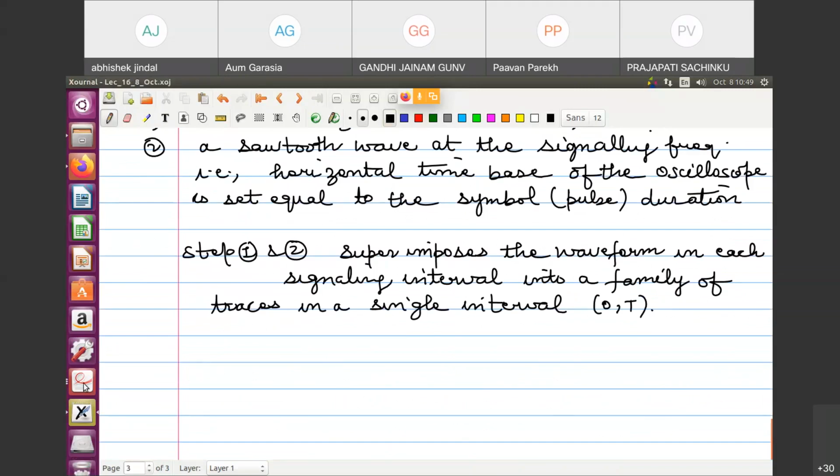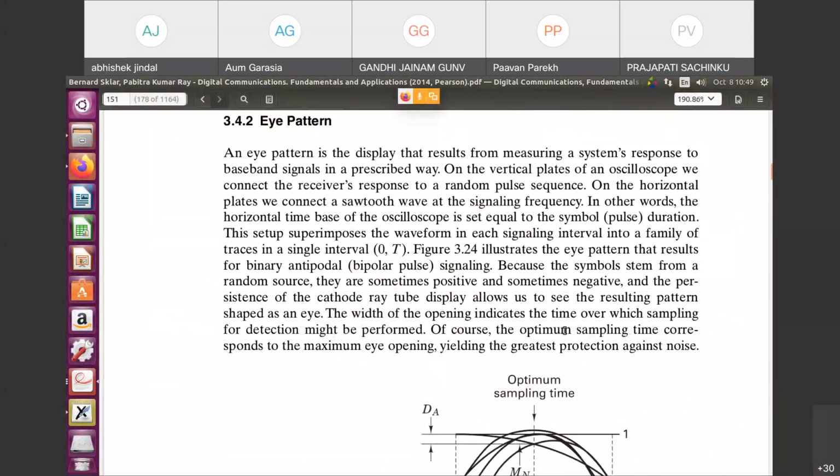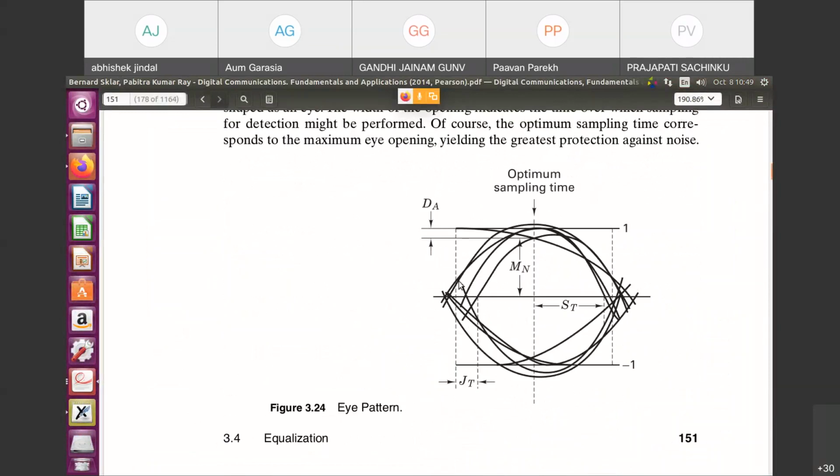I think from one of our textbooks, yes, this is from Clark's book. But this is what is happening. This is the eye pattern generally. So what you did is, from 0 to, suppose this width is T_B or T, over T you are plotting the various snippets of the incoming pulse sequence, taking values of length T and placing them one on top of another. Then you see what the shape is. This shape is that of a human eye. That is why the name is eye pattern.